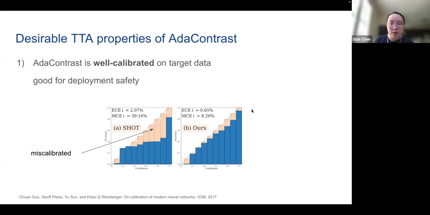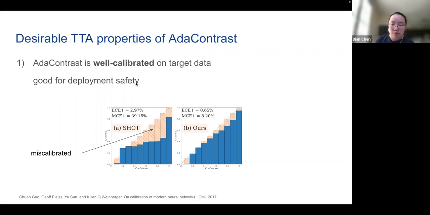So you don't want your model to be overconfident, saying, hey, I know this image is 100% class B, the other image is 100% class C, but actually it is not doing right. So we want this type of chance or accuracy in the performance to be also reflected in the model's predicted confidence score. So that's what we mean by good calibration.